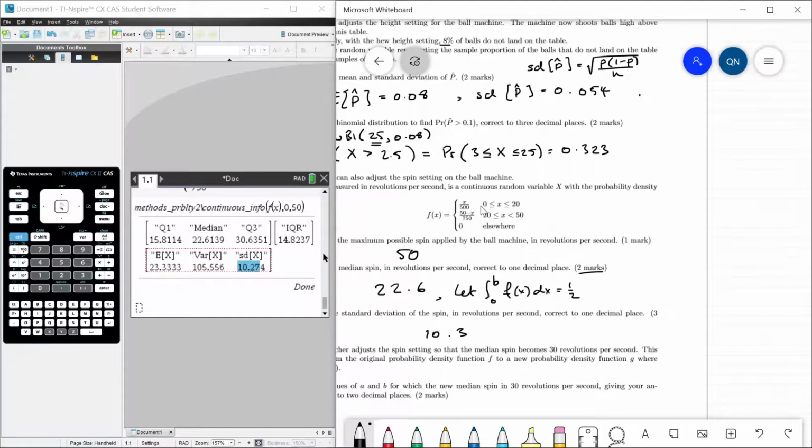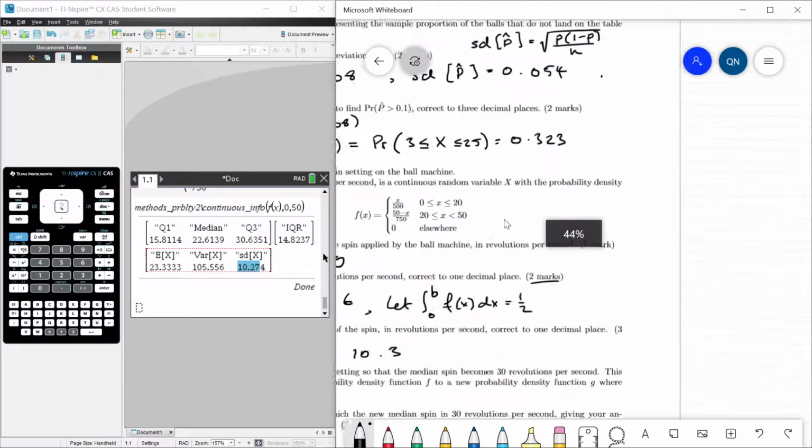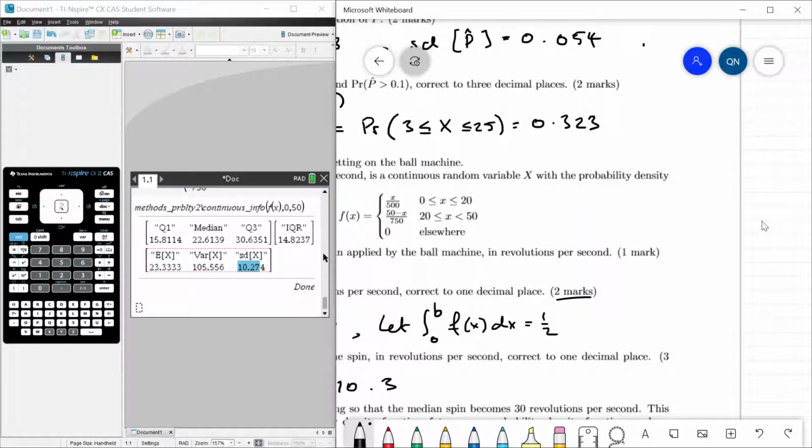If you take a close look at what f of x is, notice it's just a bunch of linear lines, I guess. And if you want to graph this out, we can see that from 0 to 20, it passes the origin and has some gradients here. So this is from 0 to 20. And then from 20 to 50, well, if you plug 50 into the second part of the piecewise, you get 0. So at 50, you actually get a horizontal intercept. So this is 50, and you'll go all the way back down here. So not quite symmetric, but yeah, something like that.